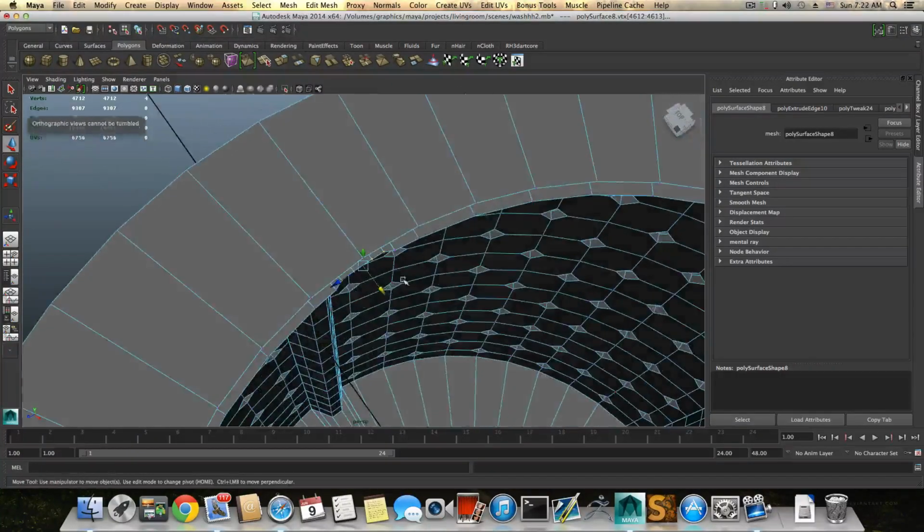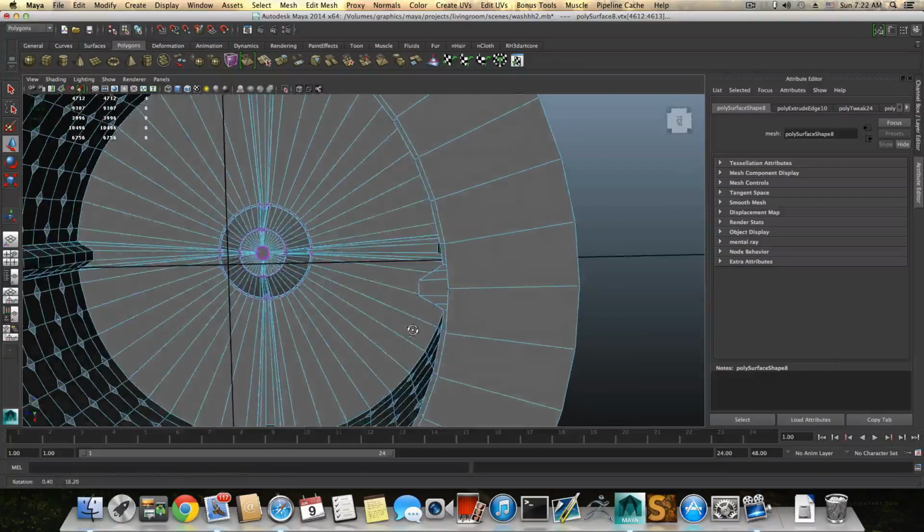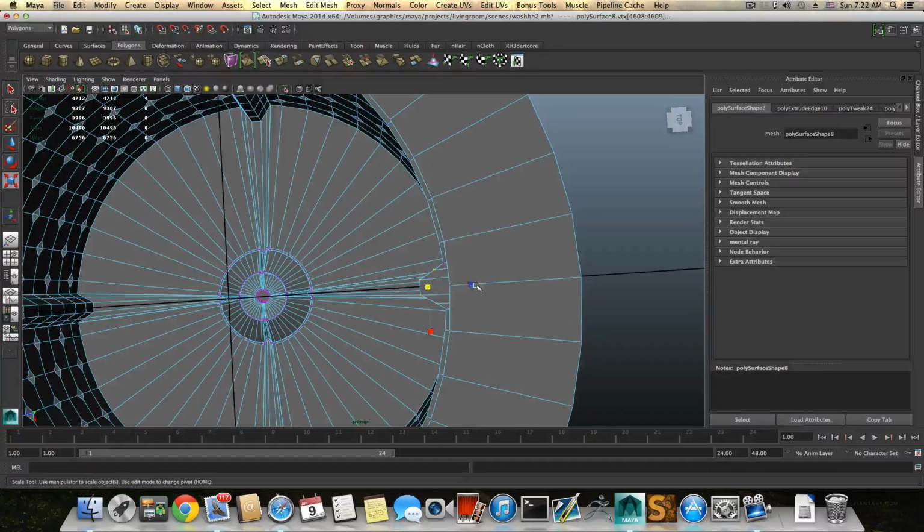Okay, so what I've done is basically I took only those 4 vertices, use the scale tool to flatten them that way, and then use the move tool to bring them into position here.